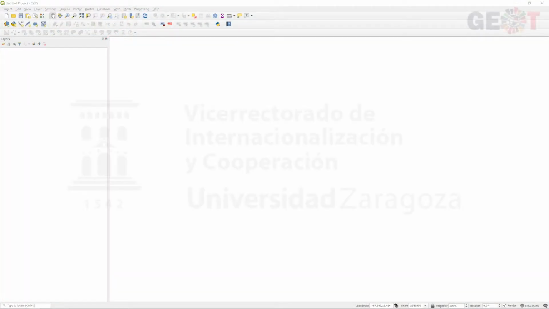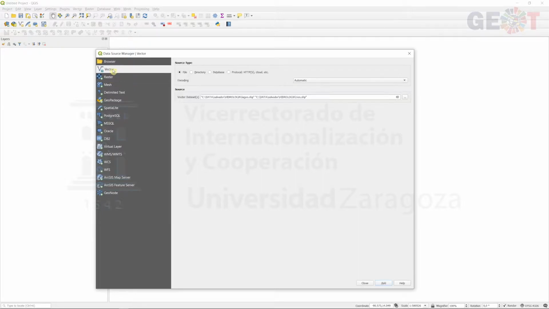One of the most attractive tools that we can find among the QGIS plugins is 3D visualization. QGIS itself has its own tools. However, the QGIS 2.3JS plugin allows us to export this 3D visualization and share it. To begin, we add the vector layer of buildings to the project.